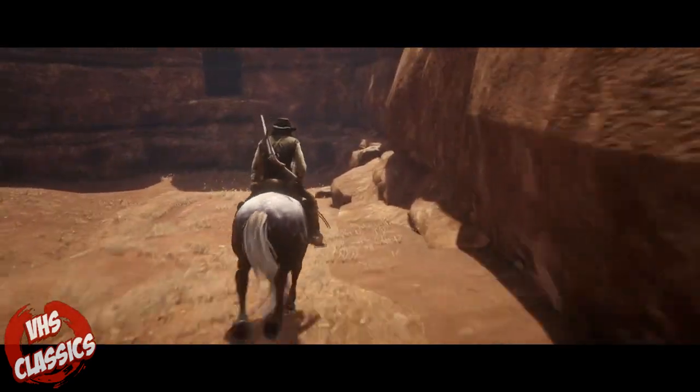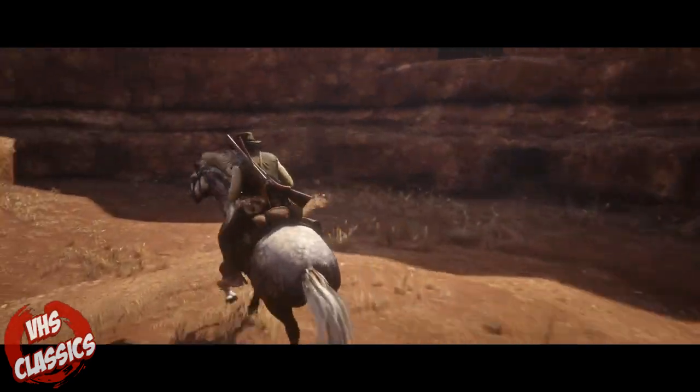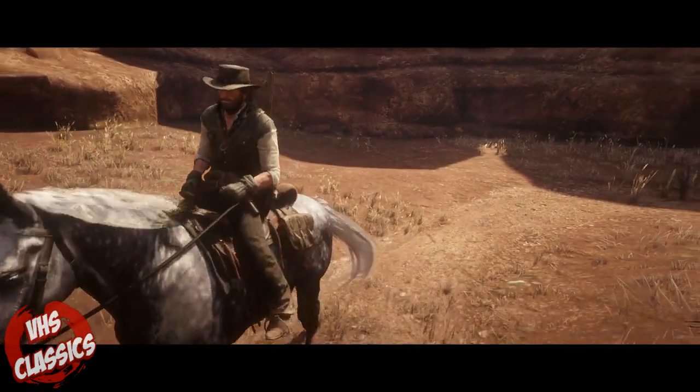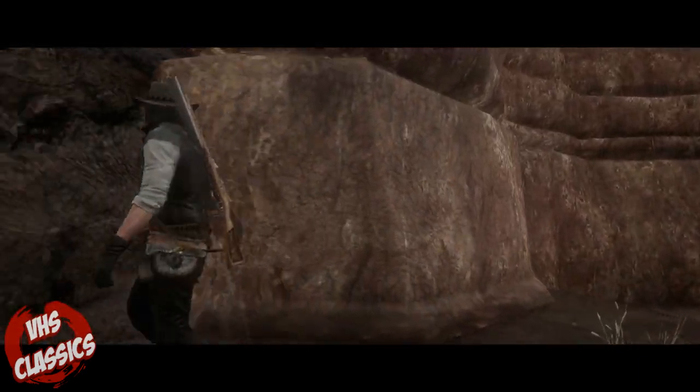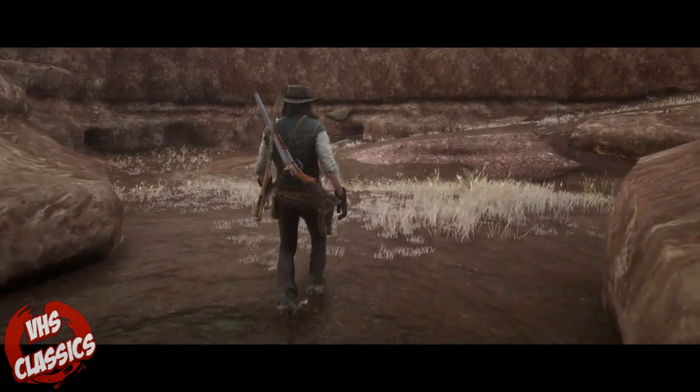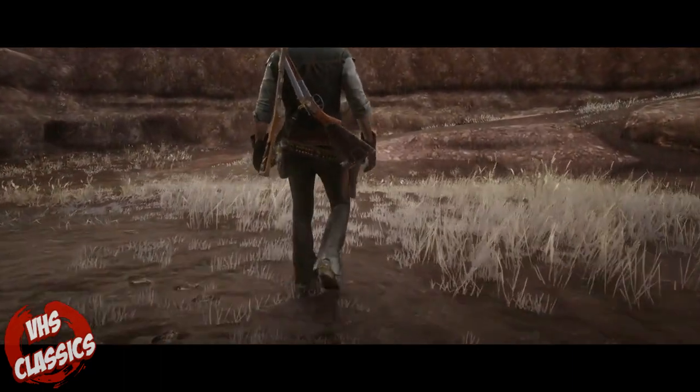There's nothing to see up top, but heading down the trail leaving El Matadero, we find ourselves in an immensely tall canyon, home to a rather large cave. Unfortunately, the cave is blocked off, but we can still climb up to the second entrance to the cave, where in 1911 a chest can be found.